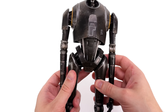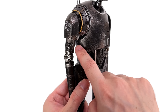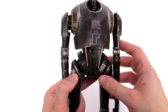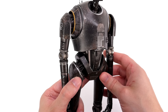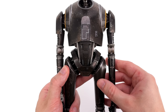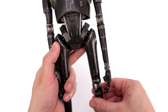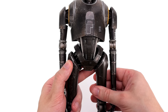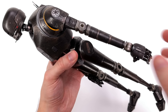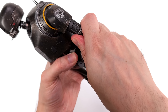The going theory is that Hot Toys turned down the weathering so that people who missed out on K2 the first time can use the KX droid as a K2SO stand-in. I don't think that's the case — I reckon it's pretty close to the prototype. All of the weathering, that surface detail, that mottled texture that's supposed to be there is there, and you've got that silver scratching and chipping as well. In fact, if you compare it to the prototype, all of these spots where it's worn and scratched are almost identical, just maybe a little bit softer.